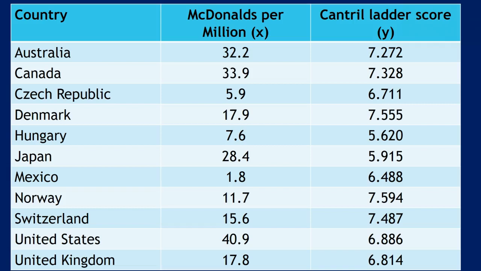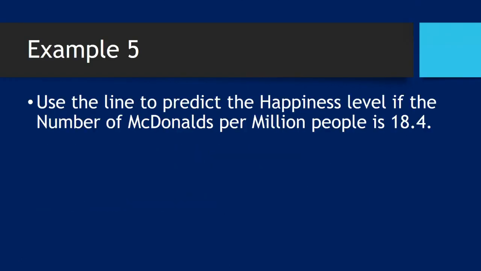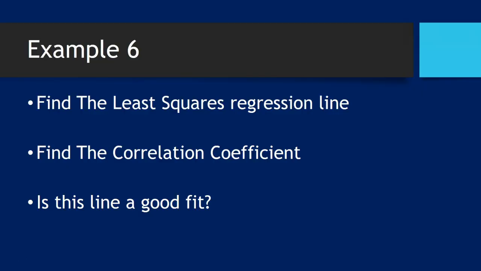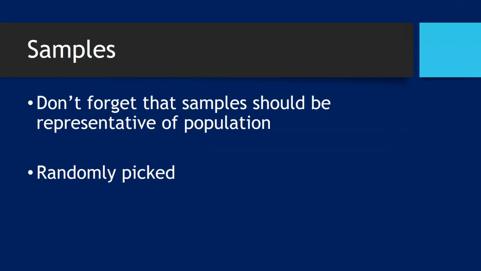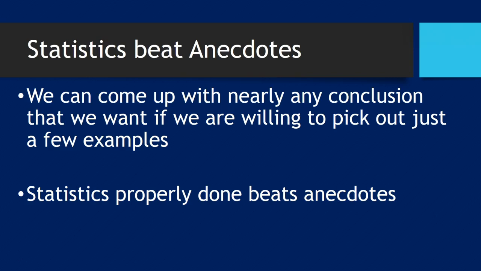So, again, this is why statistics beats anecdotes. It can sort of pull our own biases out and let us focus on really what's going on in a bigger group. Okay? So, statistics beats anecdotes every time. You can paint any picture you want with anecdotes, statistics a little bit harder.